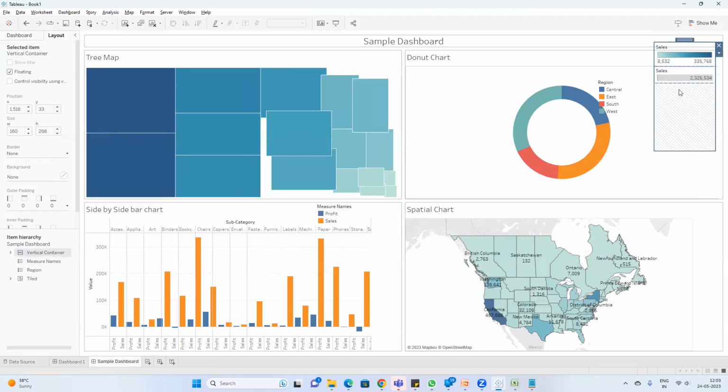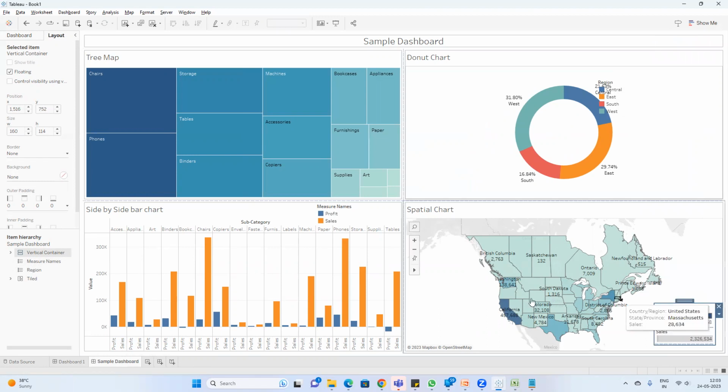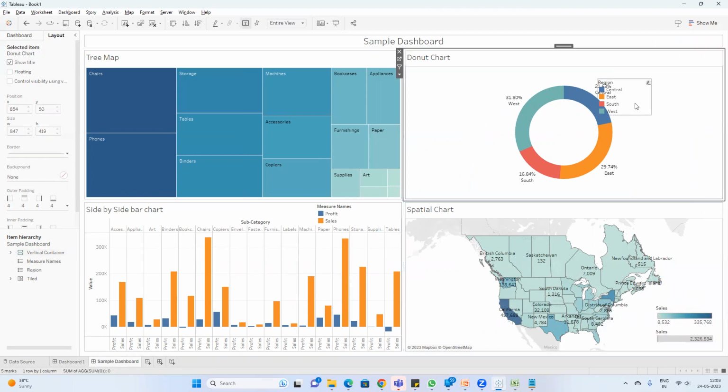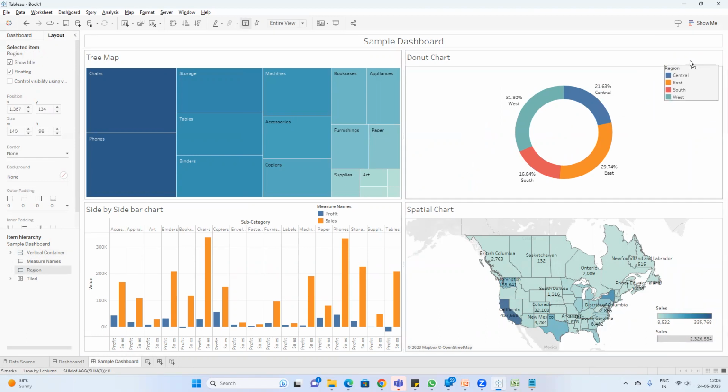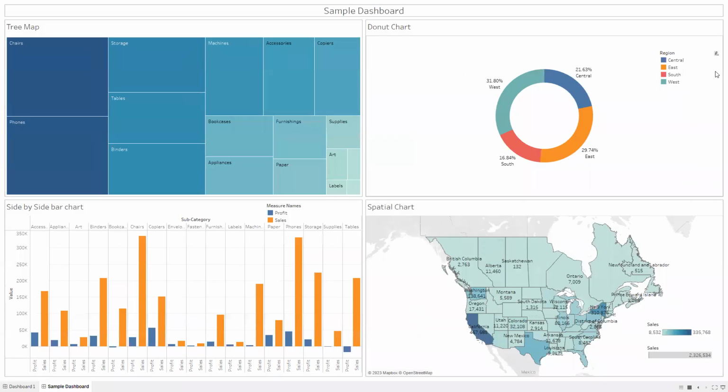You need to keep it in floating mode, then only you can keep it on top, like this. So this way you can make use of this.